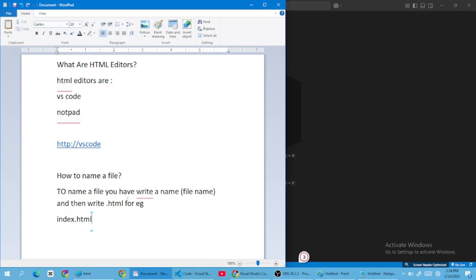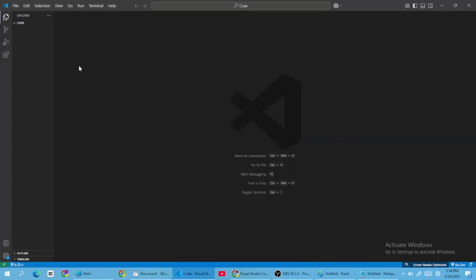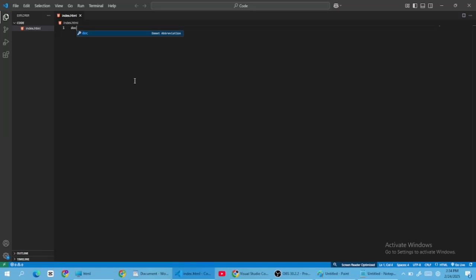For example, index.html. Like this, you can write here index.html. The file will be created with the HTML logo. And here if I write anything, there are many options.